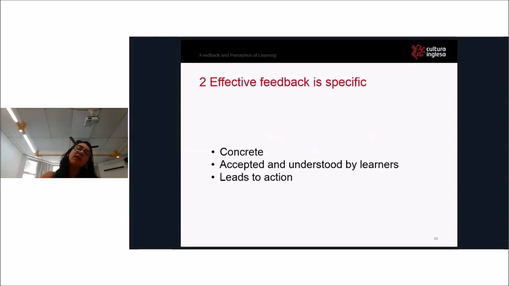I accept it as a learner and I understand it as a learner. Another important point is that it must lead to action, preferably specific action. So you give feedback, but you also give information on what to do from that point.